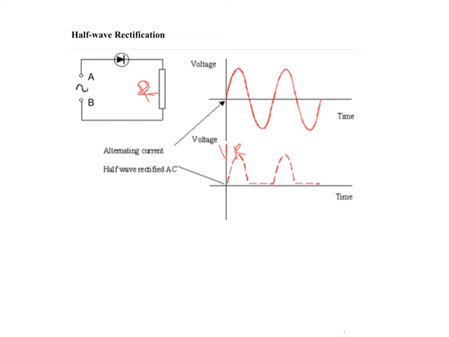Now half-wave rectification is not very efficient, because if you find the average voltage, it will be between here and also 0 as well. So it'll be slightly less than half. Okay, the average voltage. So the average power is also less than half of the maximum power. Okay now. So the better way to change AC to DC is using full wave rectification.